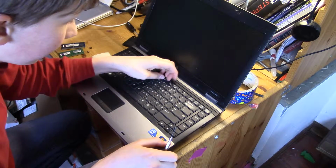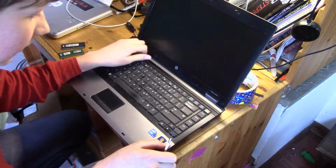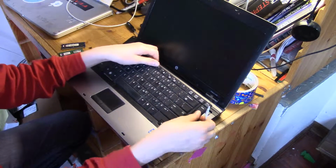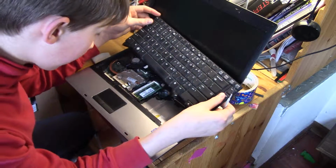Oh wow, I love how this comes out. It's so easy. Instead of having to get in there with a screwdriver, you just pull down these things and there's the other piece of RAM. Okay.